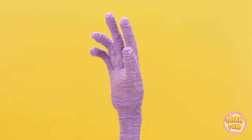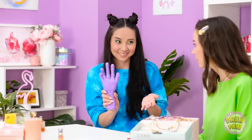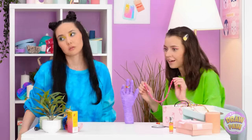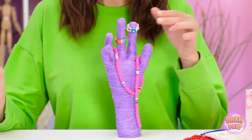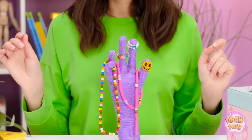Wow! That hand turned out great! Hey, look what I made you! Look, see? Your jewelry can stay organized. Wow! That's amazing! Now I can put all my jewelry here! This is so fun, too! So much better!